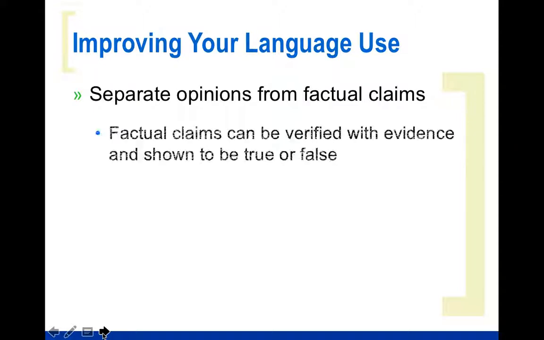Separate opinions from factual claims. Factual claims can be verified with evidence and shown to be true or false. All right, when people are talking to you, make sure you're separating. Okay, this is their personal opinion versus, okay, this is a fact. This is something that can be measured. This is something I can go look up. This is something I can go prove. It's objectively true or false.